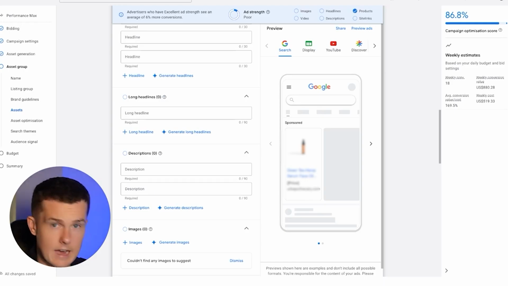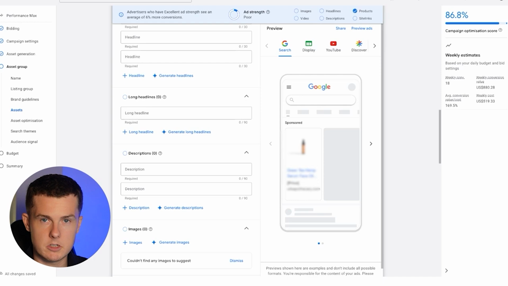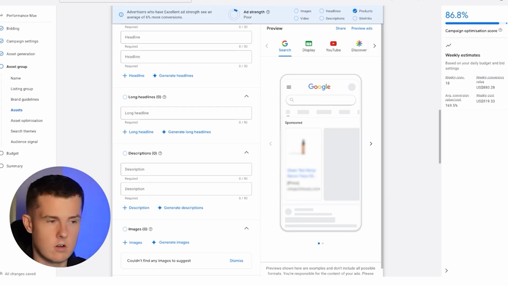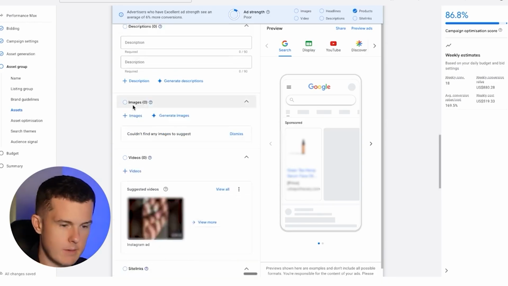But in terms of ad text, a few principles: add keyword-centric terms. So you should be creating an asset group around a common theme, so make sure that common theme is basically given back in your ad text. So if it's a particular hero product, if it's women's shoes or men's shoes, make sure you're talking about men's shoes and women's shoes in your headlines and your descriptions. Social proof, a really strong offer, and strong and specific calls to action really help. And then benefit- and outcome-focused language. They're all principles I discuss in my Google Ad Copy 101 video. I'll link it here.